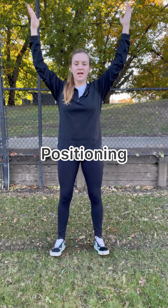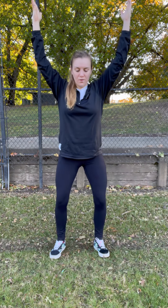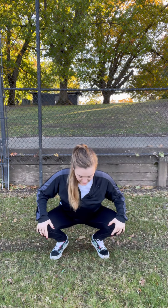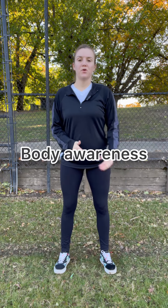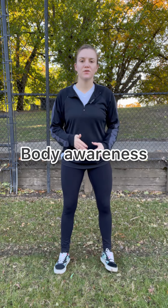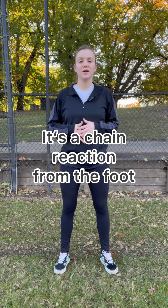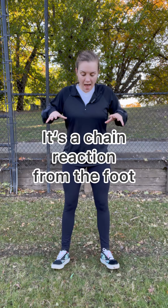Bring those arms up into that nice position and squat as low as you can go. Your goal is to push your knees out as far as you can — it's okay if you raise your heels slightly. You could even place a block or a plate, anything about an inch, under your heels. Notice that it all starts at the feet: the moment your foot caves in or you start to roll, favoring either the inside or outside, your knee, hip, and the rest of your core is going to follow.